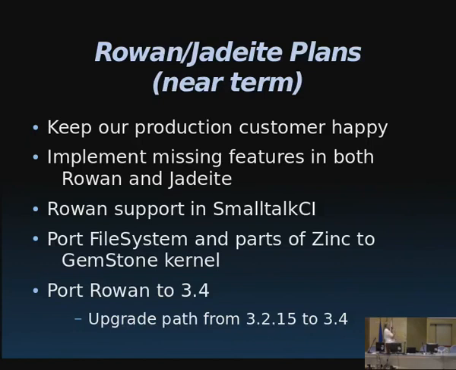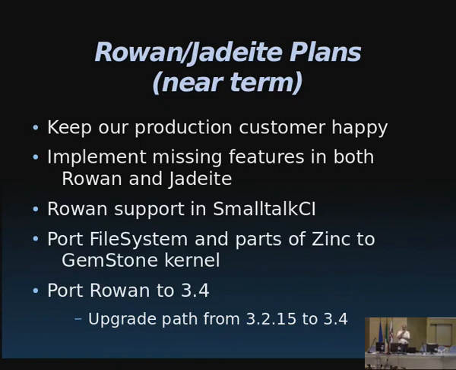So the Rowan and Jadeite plans. We have some near-term plans, because this last year has been very focused on getting our customer taken care of, and not a lot of time to think, not a lot of time to put in the features that would be needed for other people. So we have some near-term plans to just keep our production customer happy, start implementing some of the missing features that we've passed on because of time constraints.